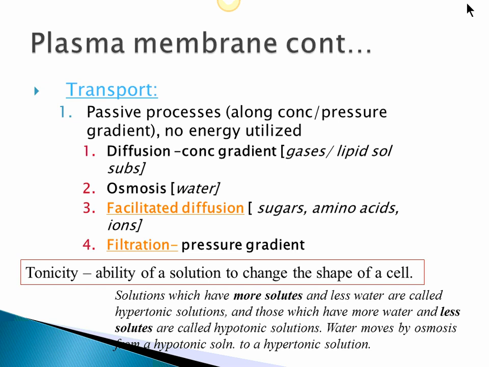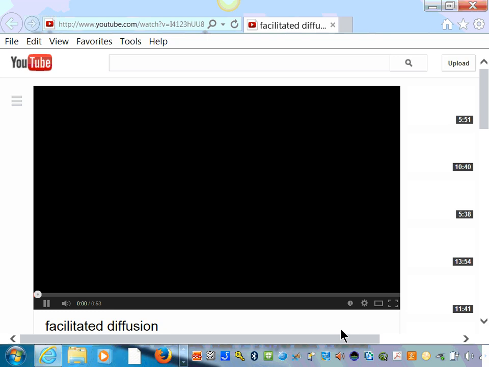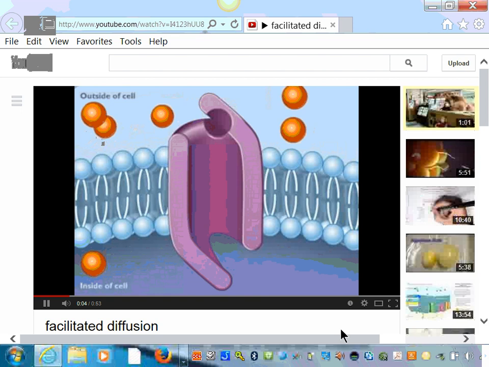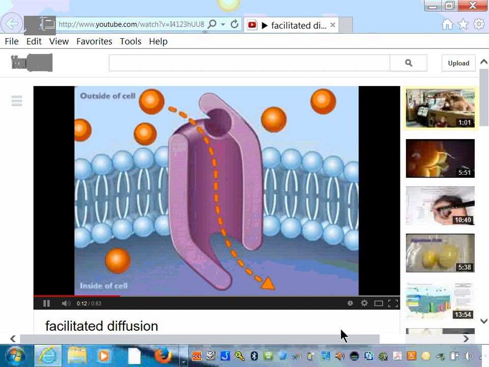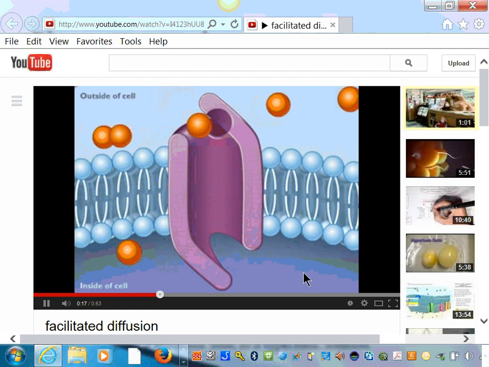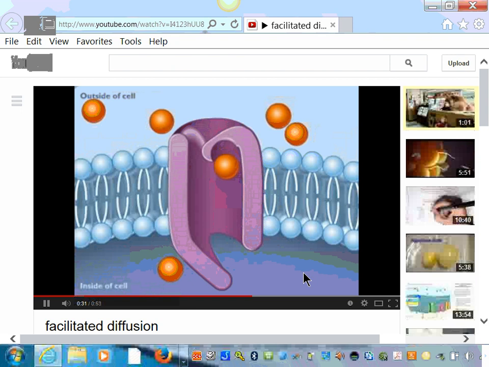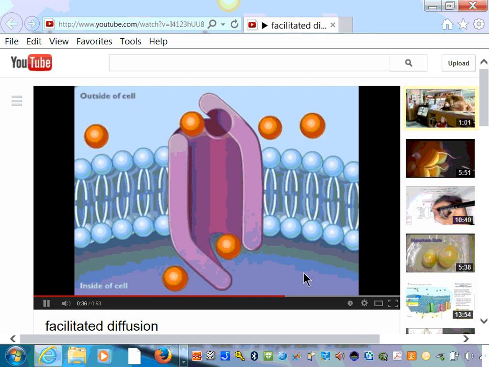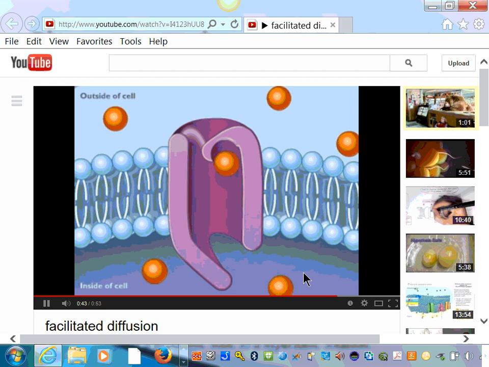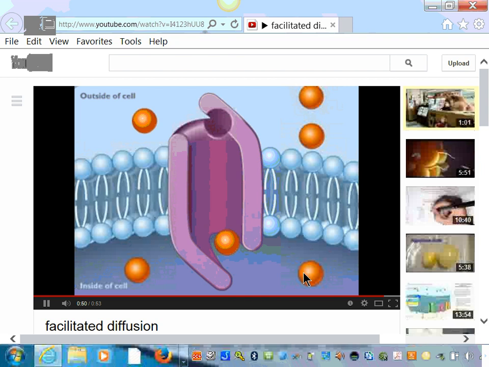Let's look at facilitated diffusion. So this doesn't have audio with it. So you can see from the outside of the cell, this large molecule has to go inside. So it's using a carrier protein. And this carrier protein helps now to bring it into the inside of the cell. So the more carrier proteins you have, the more of these molecules can be transported. Of course, they can get saturated to a point, which is why sometimes you will find some substances are not able to pass through because the carrier proteins are saturated, right?